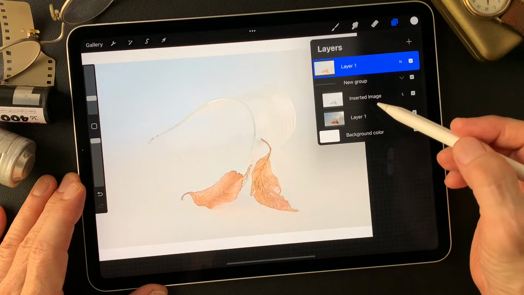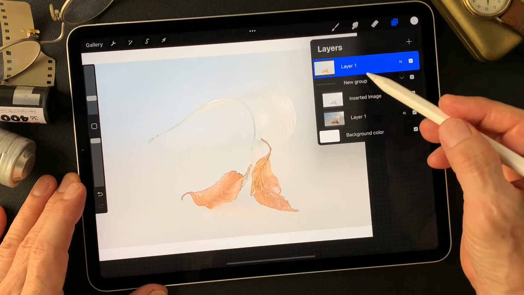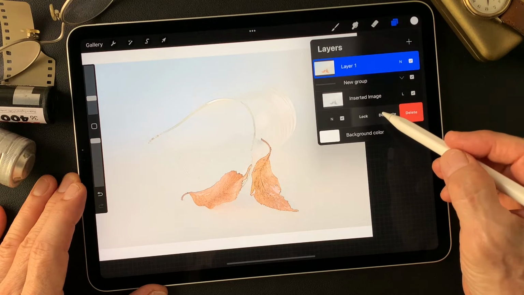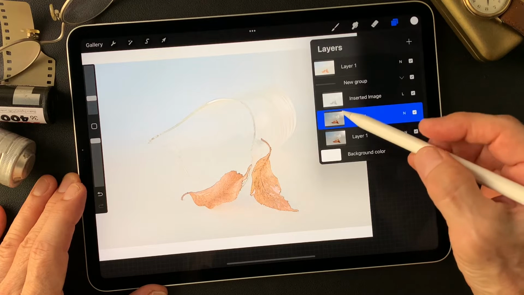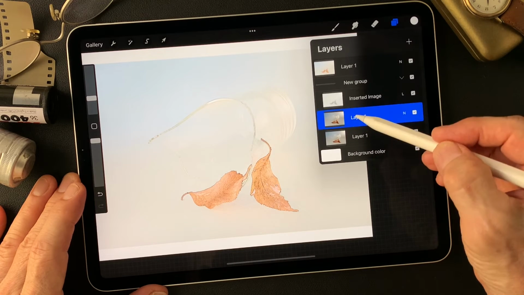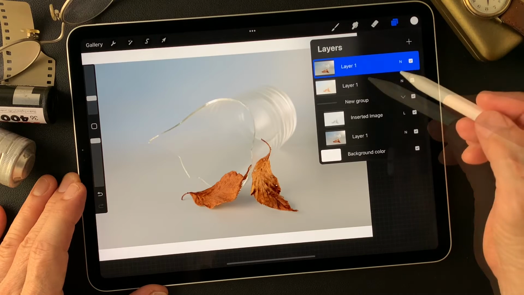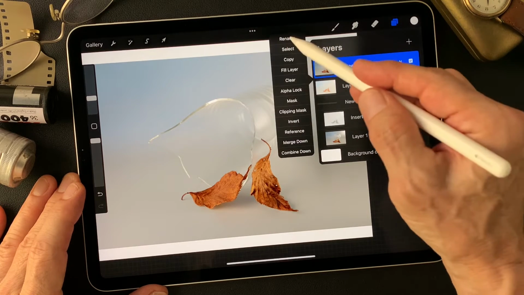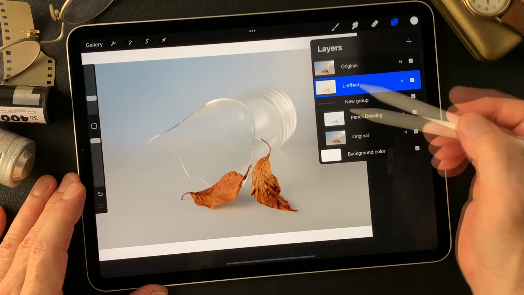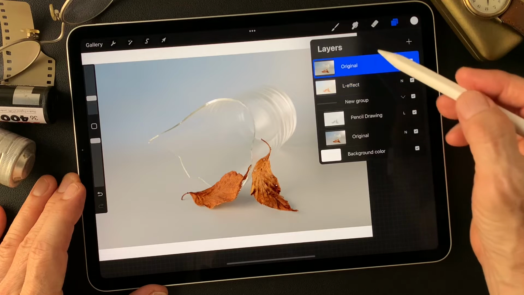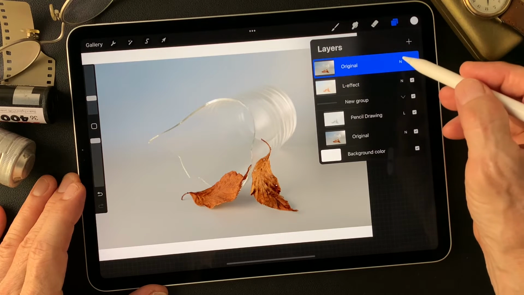I want to duplicate this original image, then move one of the original images up over the luminosity effect layer. I'm going to rename things. All right, now I've changed all the names.